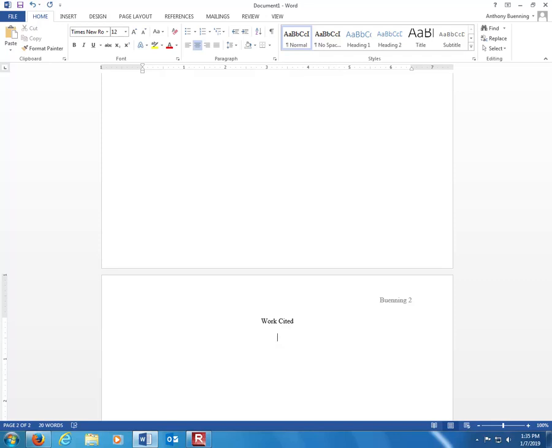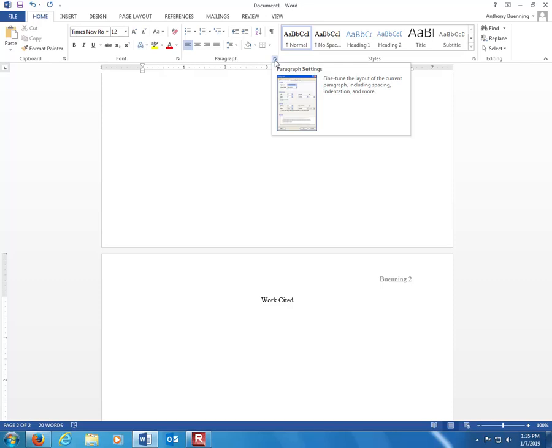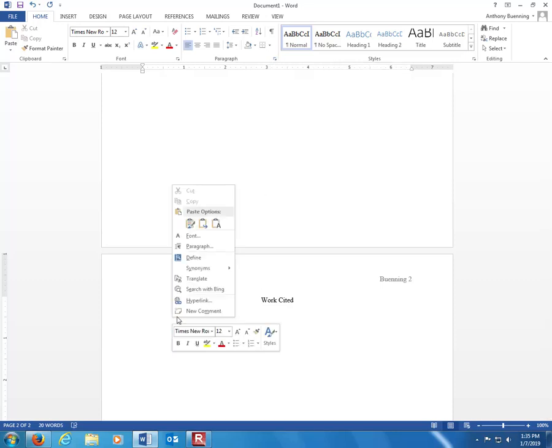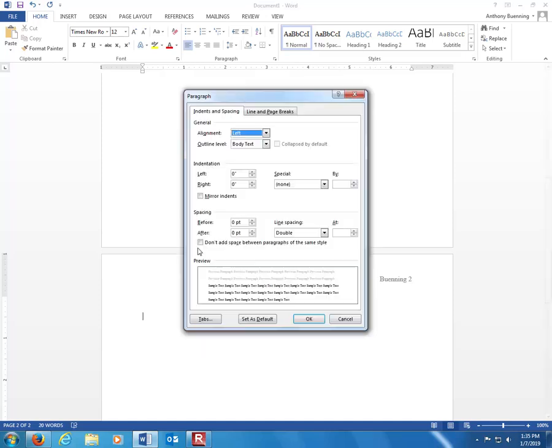Alright, so once again, as before, hit enter and then backspace, and that'll get you right back to the left-hand margin. Now here is where you need to go back to that paragraph window. You can go to the same place that I showed you before with this little box, or you can actually right click. So right click is another way of getting to the same menu. For Mac users, it's typically control click. It'll do the same thing as a right click, unless you have your computer set up differently. So let's go ahead and go back to paragraph.